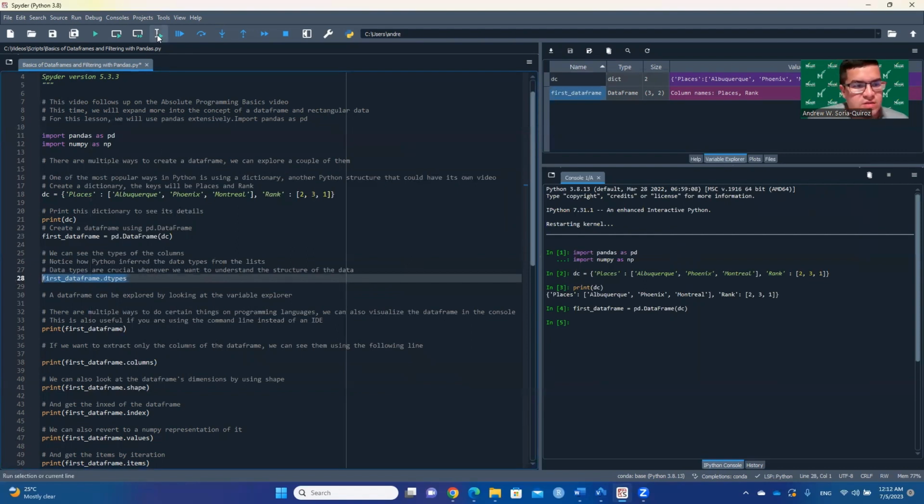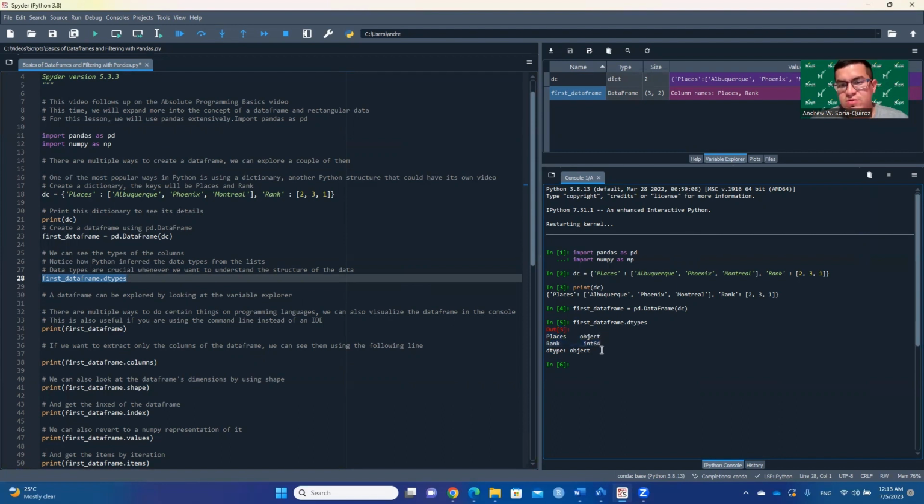We can take these dtypes, and what dtypes is going to do is take the data frame and give us the data type of that specific column. Here you have places that it identifies as an object or a string, and then you have the rank that is an integer 64. That is how you know that places is a string and rank is an integer.